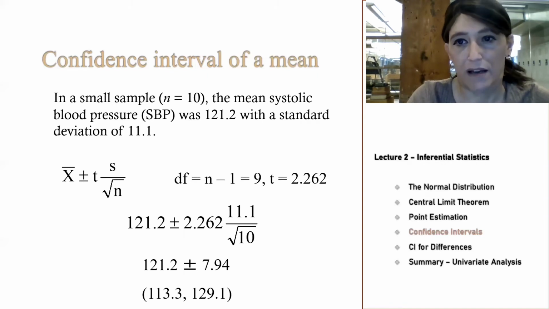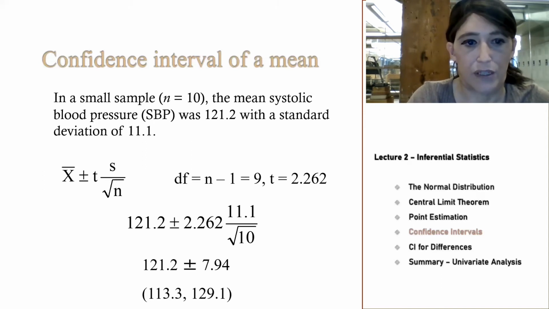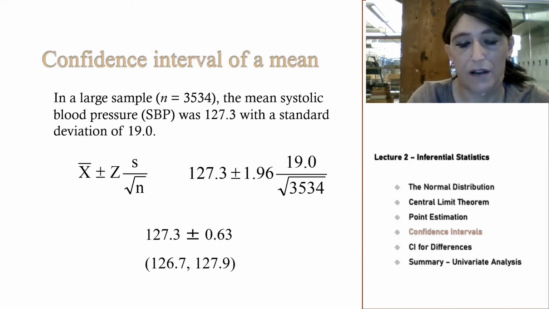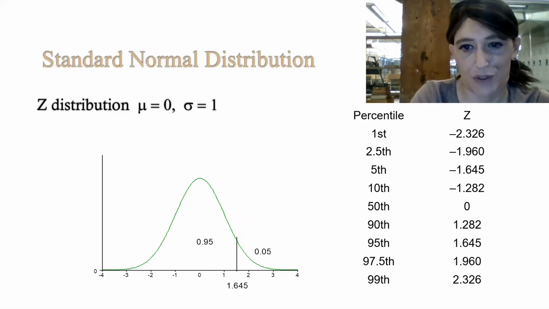Now we can calculate a confidence interval for a smaller sample size. Normally, we don't really need to do this because we should have a sample that's much larger than 30 people to be making a population inference. But if we were to use a small sample confidence interval, we could use the T distribution, which has a slightly different value for that statistic. But we're going to use this formula for calculating a confidence interval around a mean. So this 1.96 comes from the standard normal distribution.